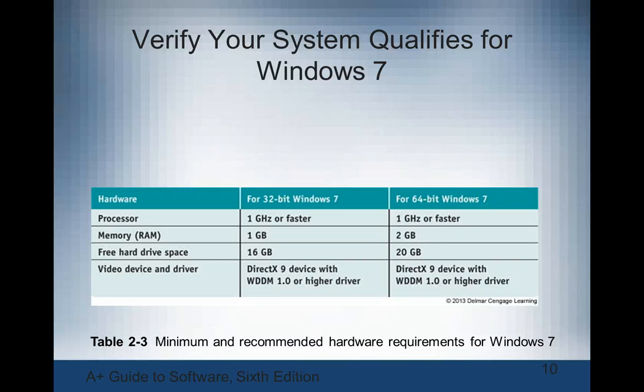Free hard drive space, 16 gig and 20 gig. The installation doesn't take that much time, but as you will hopefully notice as you do the install, it copies a bunch of files to the hard drive, does the install, and then deletes them after it gets the installation done. Video driver, DirectX 9 for both of these things, so the video driver is the same. The only real difference then is the 64-bit needs more memory and more hard drive space.